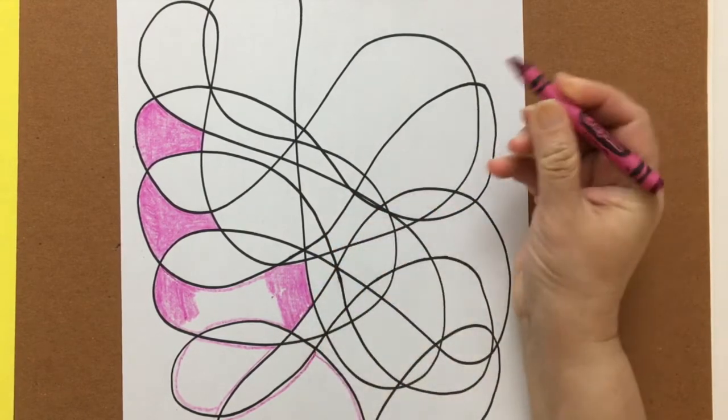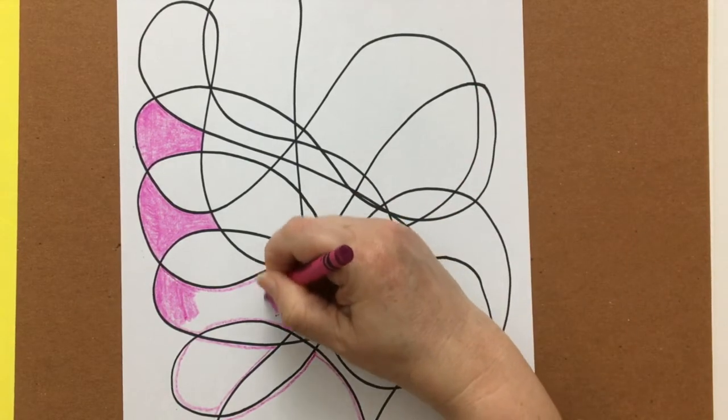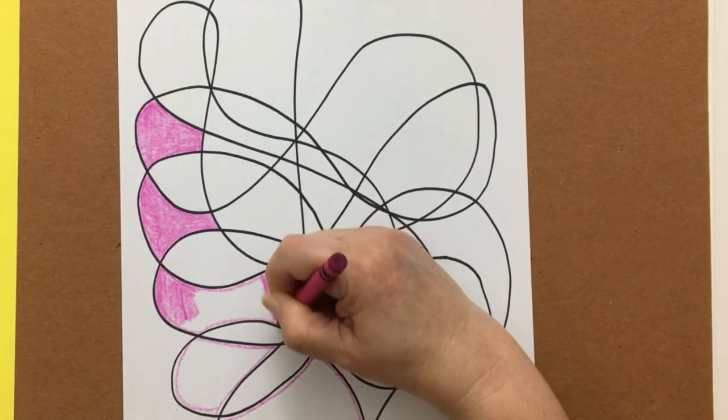Make sure to alternate between the shapes, coloring one shape and jumping the shape next to it.